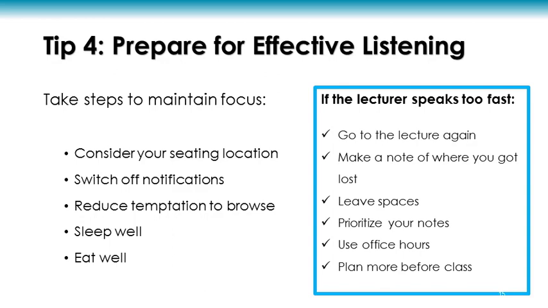A fourth and final tip is to prepare for effective listening. Here are some steps you can take to make sure that you're paying attention and you're focused in lecture. You can sit near the front of the lecture hall and in a location away from people who may be distracting to you. Try turning off the notifications on your electronic devices. You can reduce the temptation to browse the internet by making notes on paper rather than taking notes on laptops or tablets. Make sure that you also get a good night's sleep before going to lecture, especially when you have a morning class.